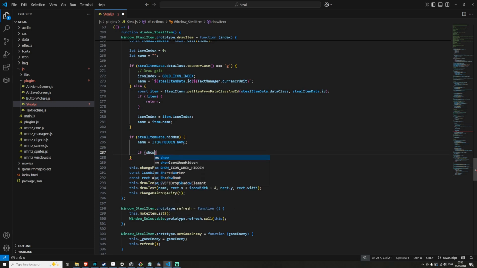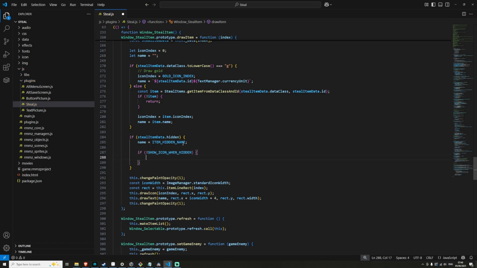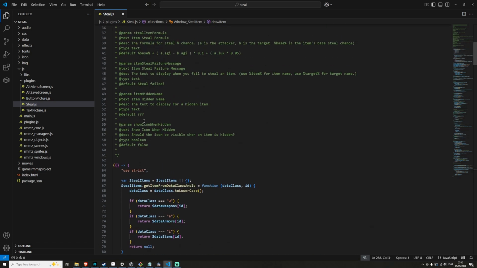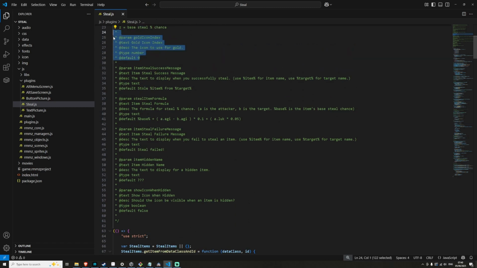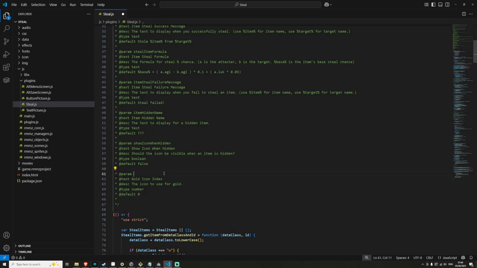If show icon when hidden, so if we're not showing the icon, then we will set the icon index to 0. Or you know what? Let's just make that one as well. Get a number. Hidden icon index.